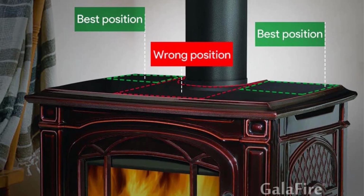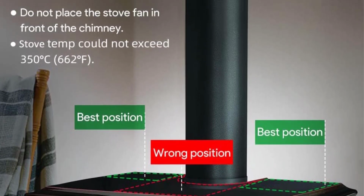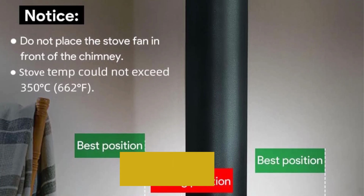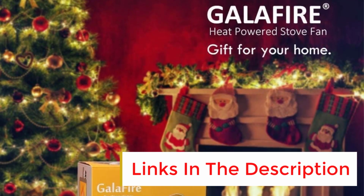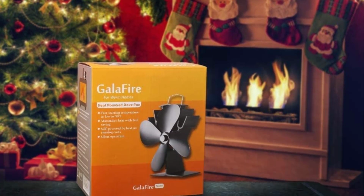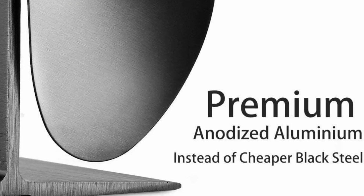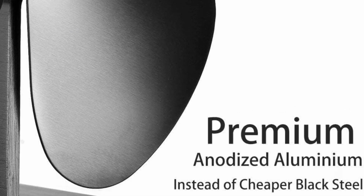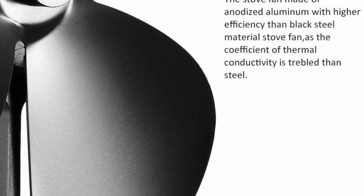With a compact size measuring 7.44 by 2.95 by 7.28 centimeters, the fan can be a perfect addition to all kinds of stoves and can easily fit into narrow spaces. This automatic fan runs at full speed when the temperature of the stove is too high and gradually comes to a stop as the temperature drops. It saves so much money as it does not require any electricity to work.